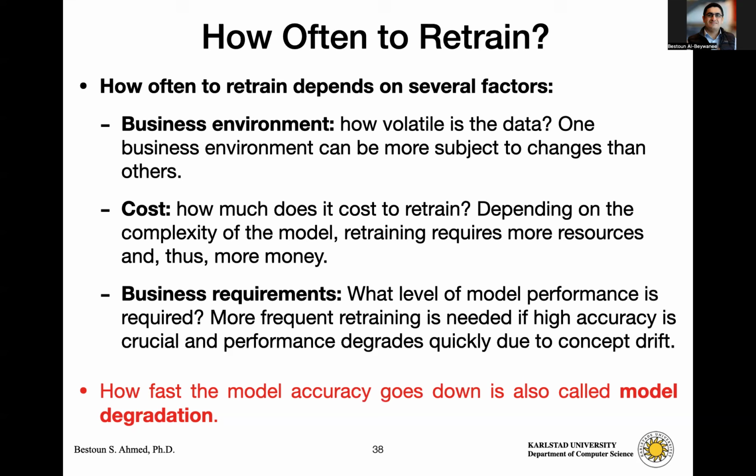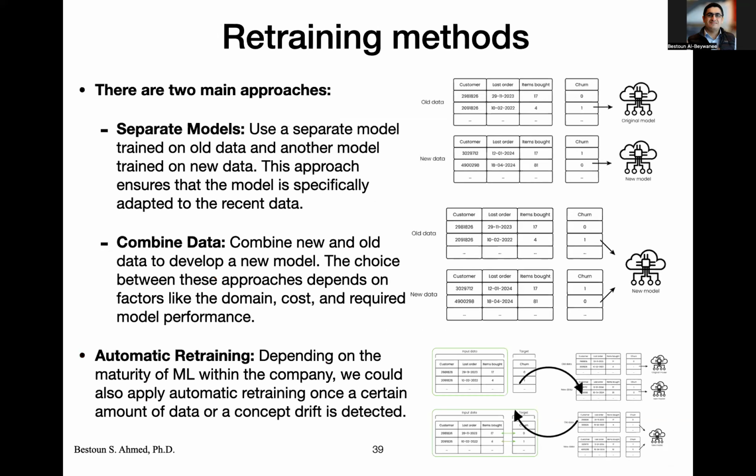Sometimes 99% accuracy is needed, but the business is okay with even 97% accuracy. So if the accuracy comes down from 99 to 97, you don't need to retrain. So it depends on the requirements of the business, the use case, and so on.